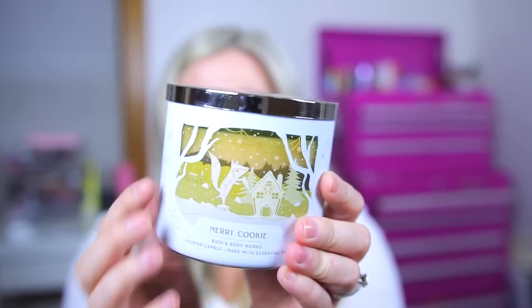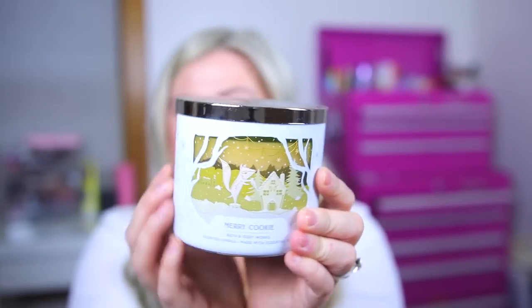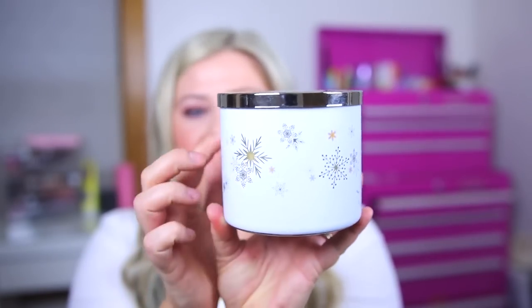I also picked up the Merry Cookie. I always buy this every year. It's one of my favorite candles. It's just basically a vanilla yummy scent. Definitely smells like a cookie. Kind of similar to just any frosted cupcake vanilla kind of scent that most brands have, but I just love this one. And now you'll see I'm kind of addicted to Merry Cookie. I bought quite a few different Merry Cookie items here, you'll see towards the end, but yes, I had to have this one. Very good. It has notes of fresh baked cookies, sparkling sugar crystals, and rich vanilla. And this one has the fun luminary candle as well, so once this burns down, it's gonna look so cool. It has the little cutouts as well.